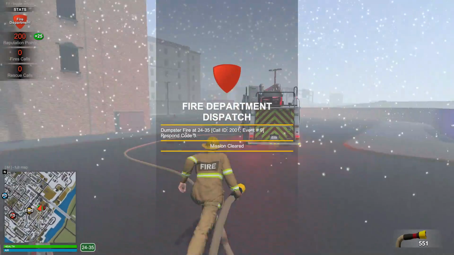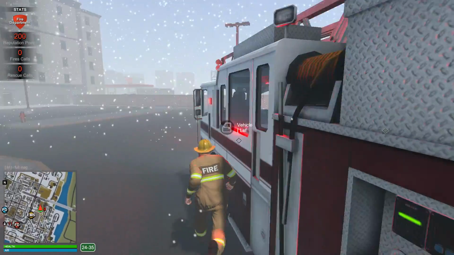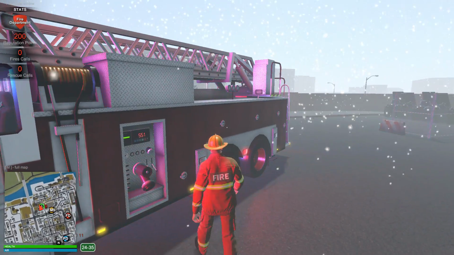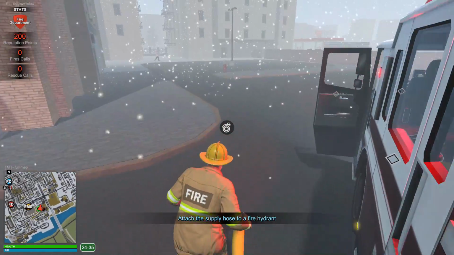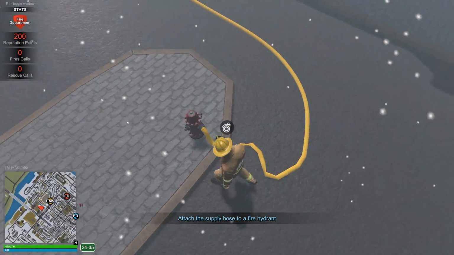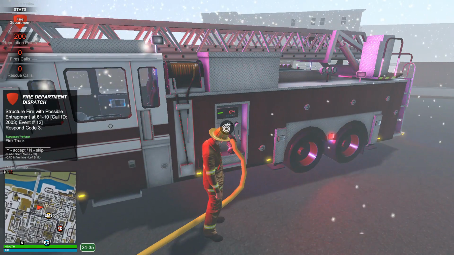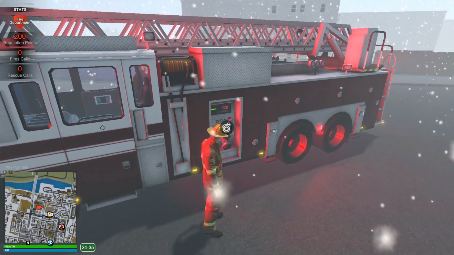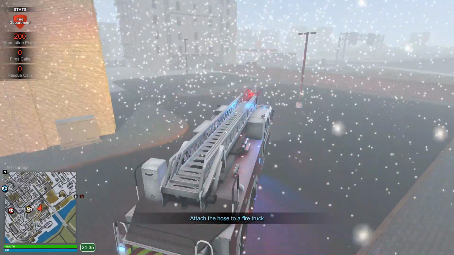The fire's out, now let's head back to the station and get a rescue call. We need to refill our tank. Oh, there's a hydrant right there. Entrapment. And we're not gonna do that. Let's head back to station.